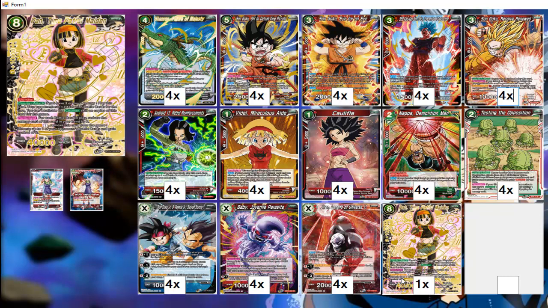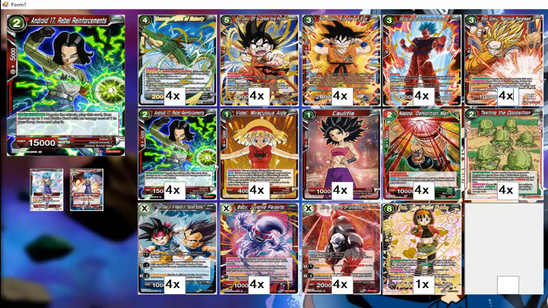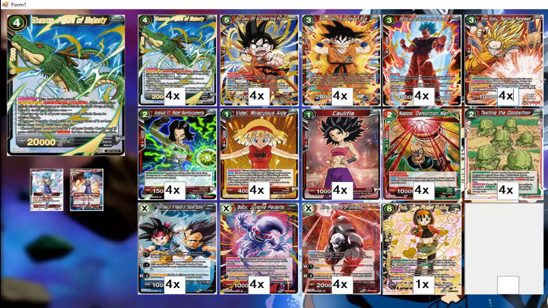Mainly because this is just one of the ultimates that I actually use, and this is a deck that I will actually put together. That's why I got the Pan, because I don't have Super Saiyan Blue Vegeta SCR. Even though that's a good SCR, I don't own it, so I do own Pan, so I threw her in there. But she's a little card.